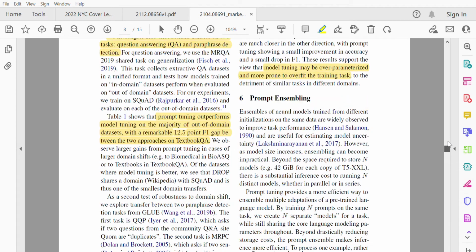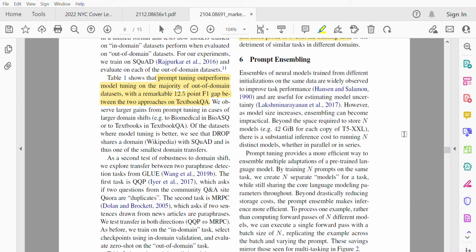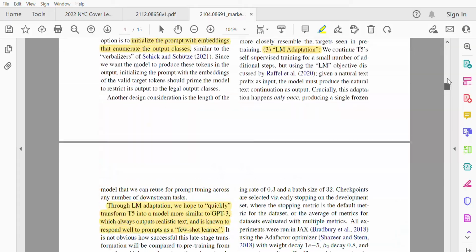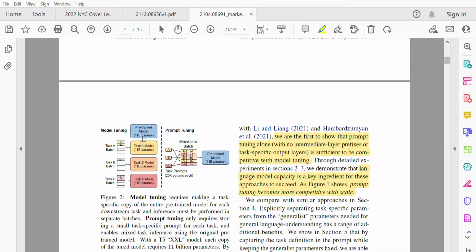So, next, prompt ensembling. This is where things get really cool because obviously prompt ensembling sounds really expensive, right? Well, because all we have trained is just this tiny little prompt on top of what is otherwise a static model. You can keep the model parameters static. I'm just scrolling up here to find this because they are showing how you can combine things together and not get ridiculous amounts of model parameters lying around, because we're not recreating each of these task models such that these 11 billion parameters are separate from these 11 billion and so on and so forth.